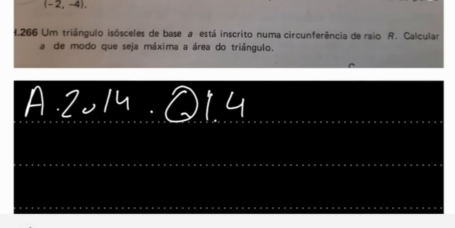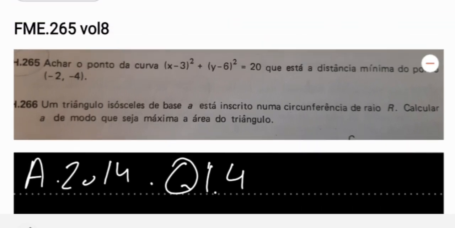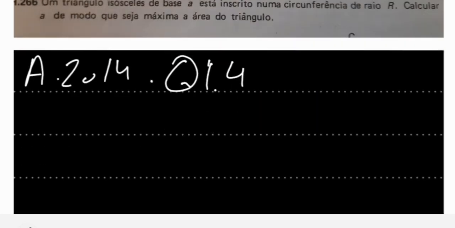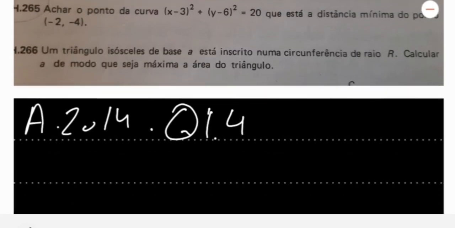I have in the picture two questions, 265 and 266. The 266, just ignore it, okay? We are going to solve 265. I just didn't know how to cut it. So this question is from my book. It's in Portuguese, so the name of the book is Fundamentos de Matemática Elementar, okay? Volume 8, question 265, okay? So let's read the question together.